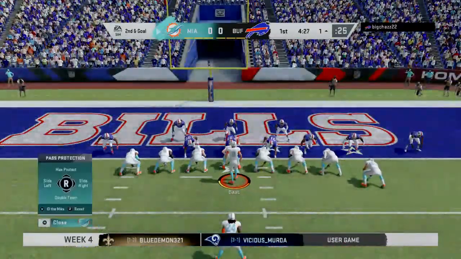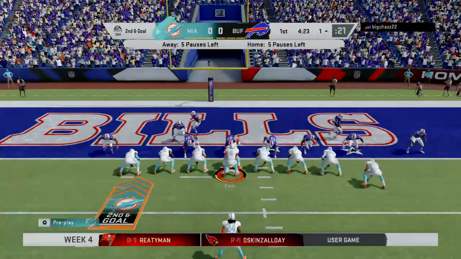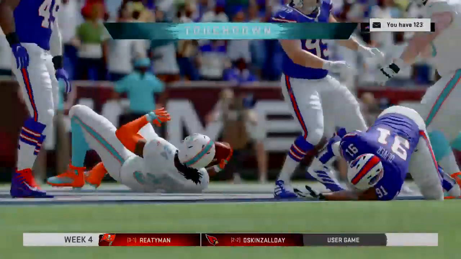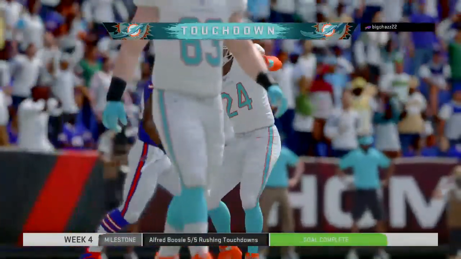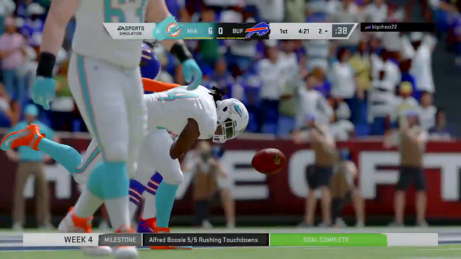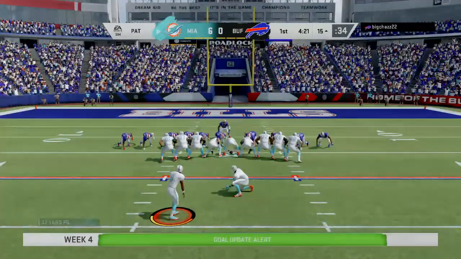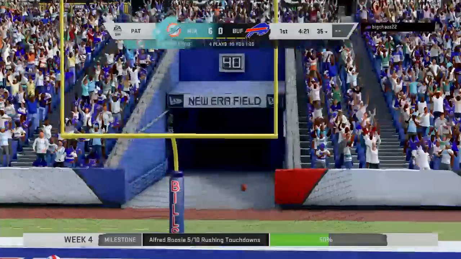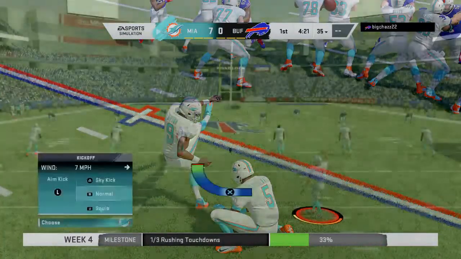2nd and goal from the 1. They'll try to run this one in. And he takes it into the end zone for the Dolphin touchdown. A great play there. His 5th touchdown now on the year, as his guys are able to strike first here in this opening quarter. The extra point up and good, and that makes the score 7-0.